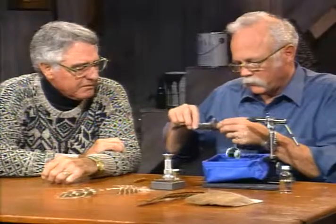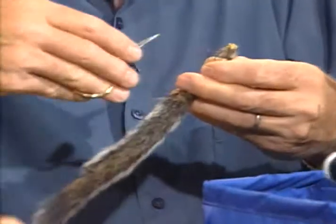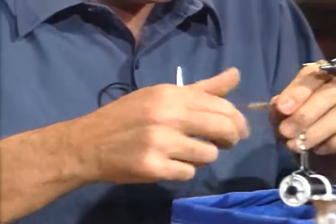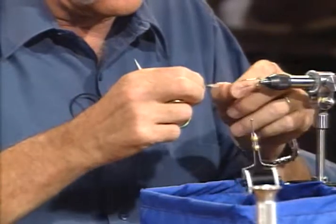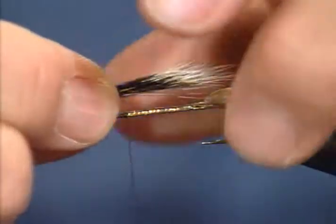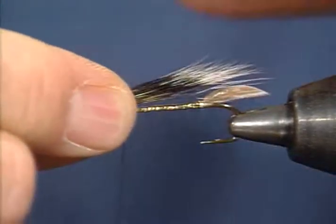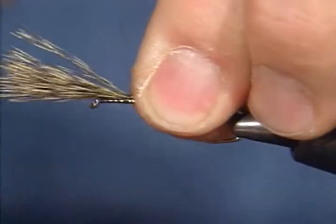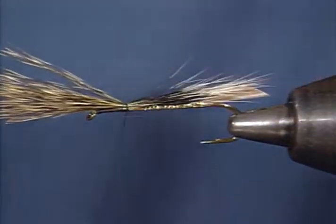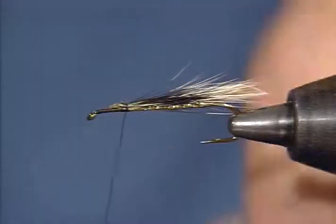Now for the underwing, I'll just take a small section of the gray squirrel, clip it off. I'm not even going to even this. The squirrel usually will come out fairly close, pretty even anyway. It's a little off, but not bad. And you can see the nice coloration. It's tan to black to white, and it does give a good color there. Get it tied in place. Take another wrap around it and then trim it at an angle.